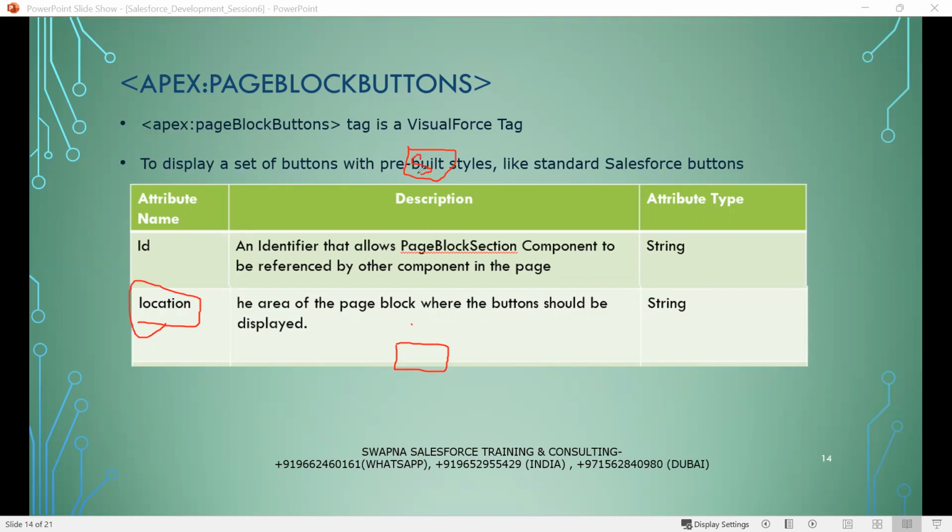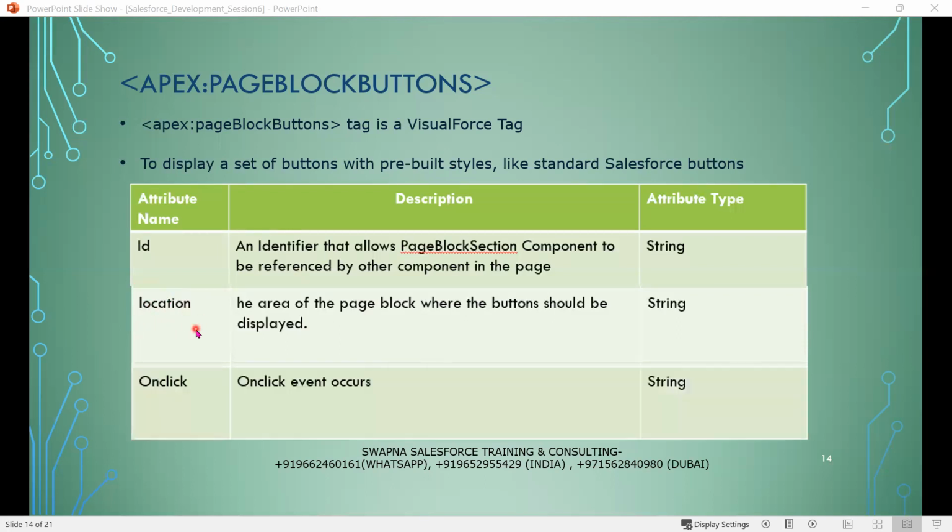Here I wanted a save button, and at the end of the page also I need a save button. Who will make that decision? This attribute will do it. Where will we write this attribute? Within the apex:pageBlockButtons. So location will decide where the button needs to be displayed.